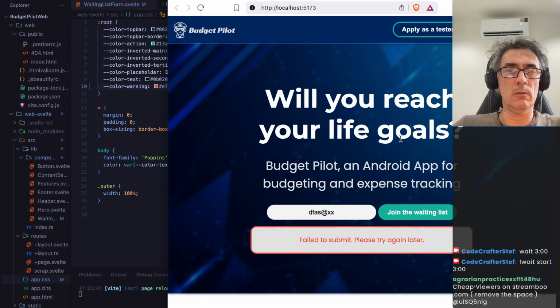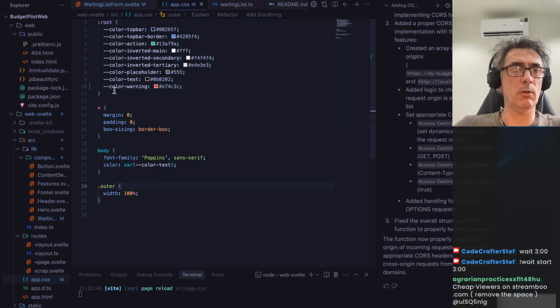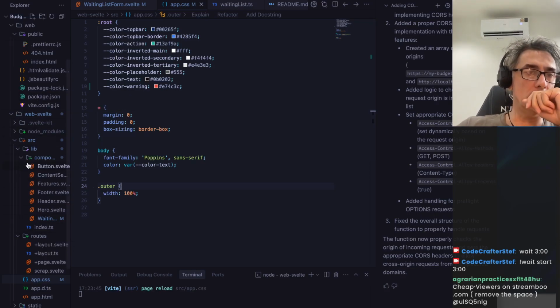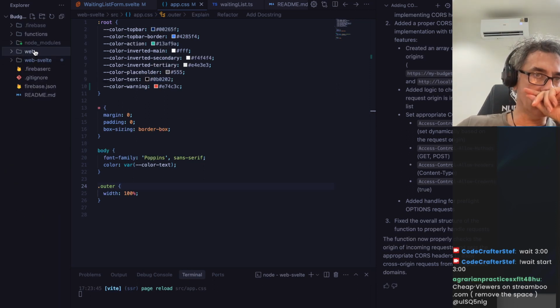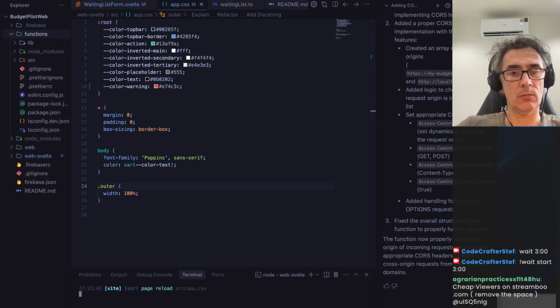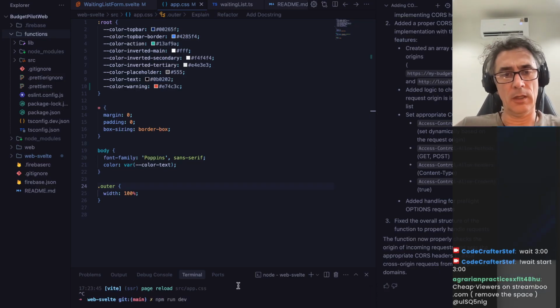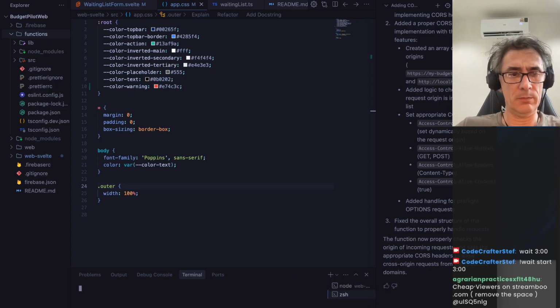So now let's deploy a function and see if course works. So I go to functions. So I close this one. Leave it open. And I open a new terminal.